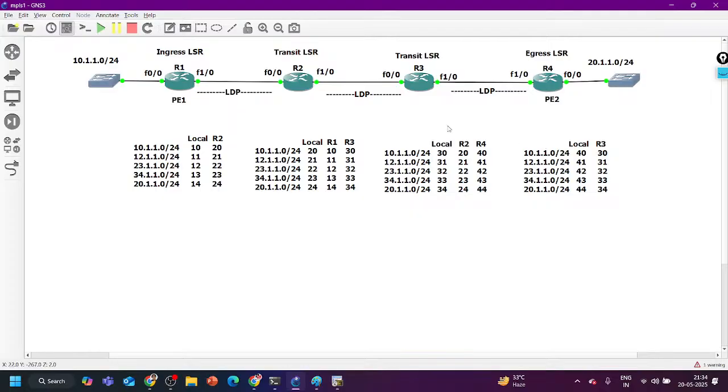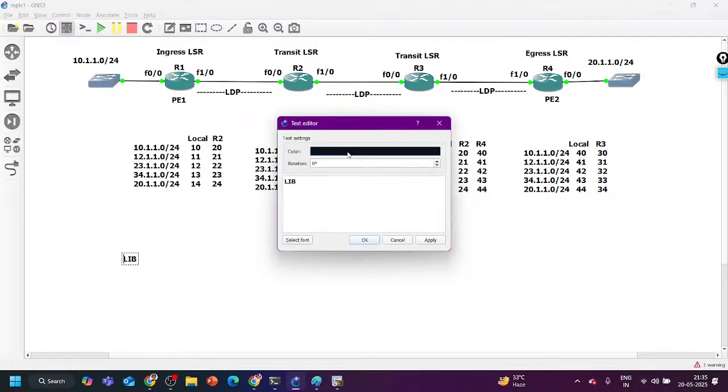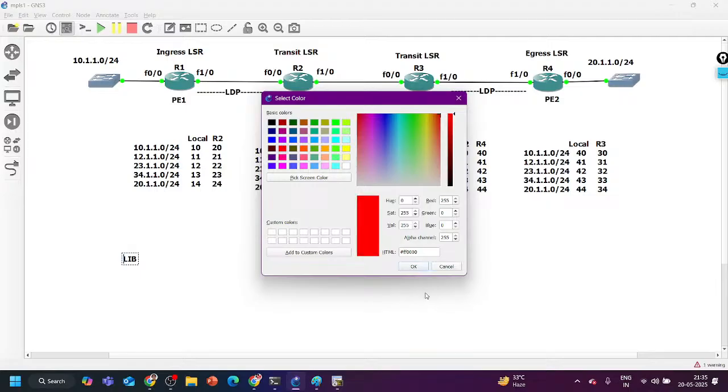Now, this is like the OSPF database, EIGRP topology table, BGP table. To forward the traffic, all the routers are going to calculate the best label, guys. That is called the LFIB table.